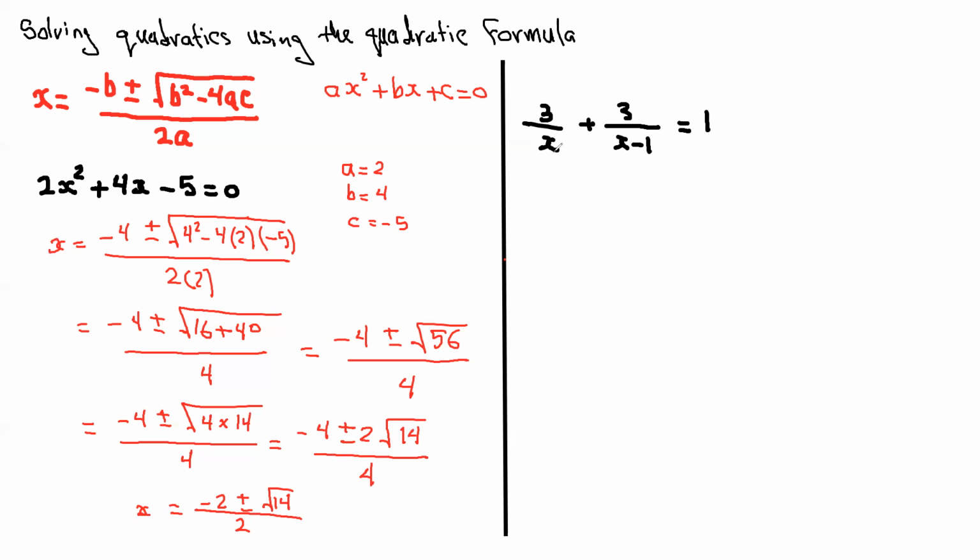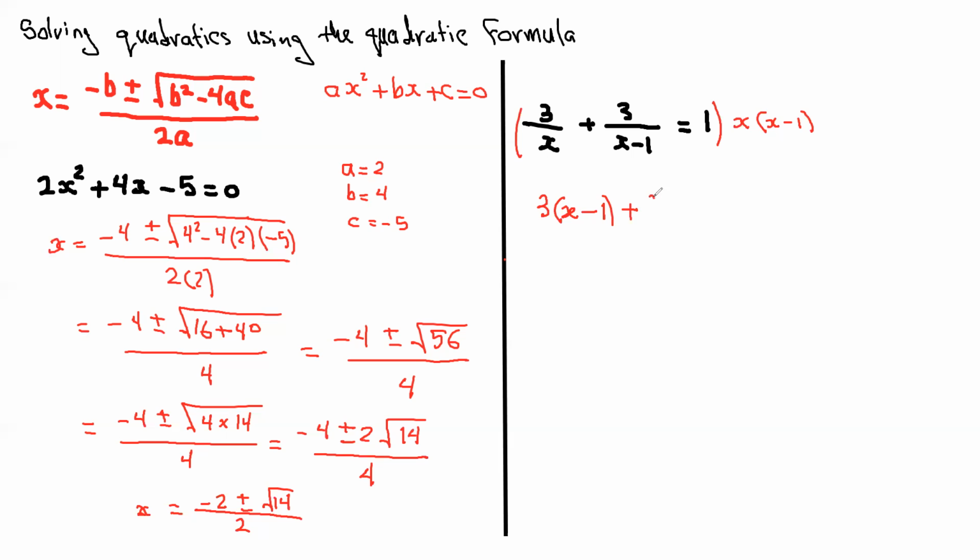We'll move to this one here. Of course, it's a rational expression, but we could simplify this and make it into a quadratic. To simplify this, I'm going to multiply all of this by the common denominator, which is x and x minus 1. You have to multiply it into everything. When you multiply this into here, the x will cancel with this x, and you're left with 3x minus 1. We do this basically to get rid of the fractions right away.